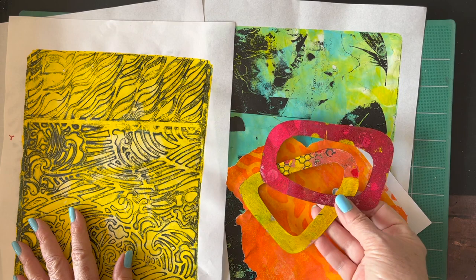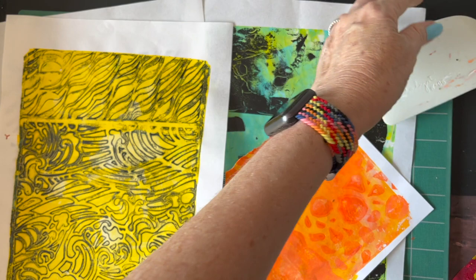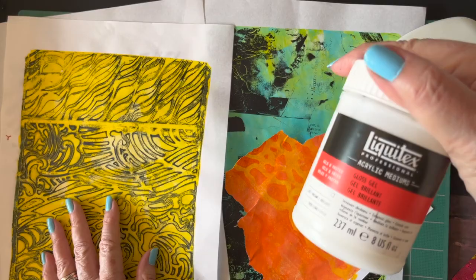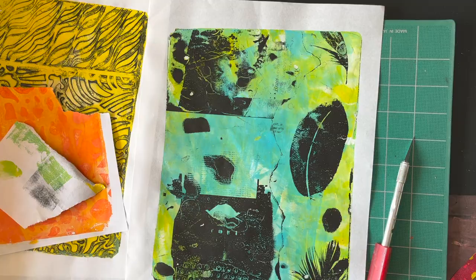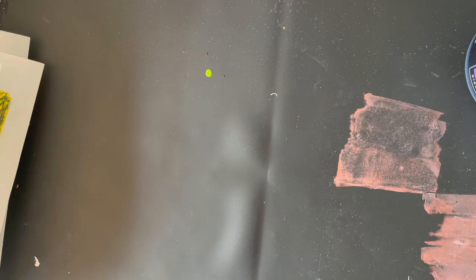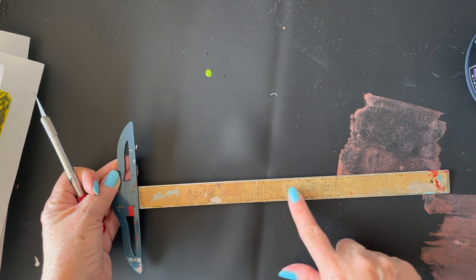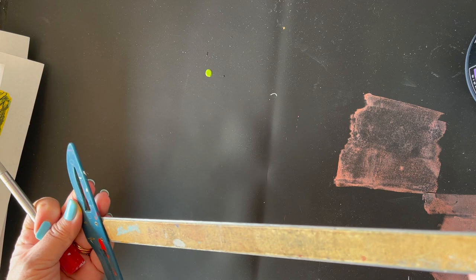Now I also have my catalyst wedge, important when you're doing collage, and a nice sharp blade. And of course I'm going to use Liquitex gel medium, gloss gel. And I don't have a ruler. Okay, I found my metal ruler. I've had this thing for years. I put some tape on the other side to give it a little raised edge. I did this many, many years ago, and it's still there.